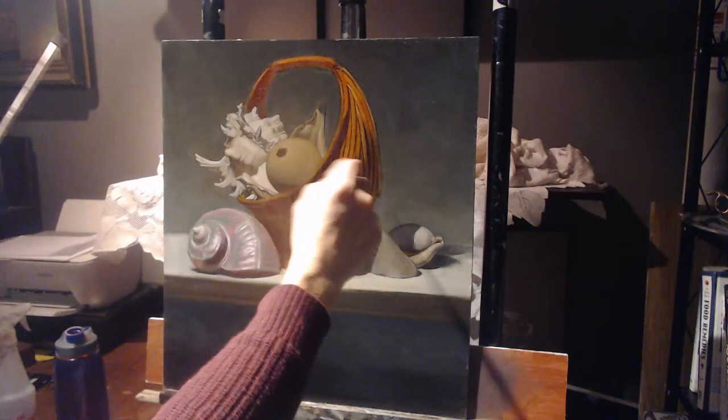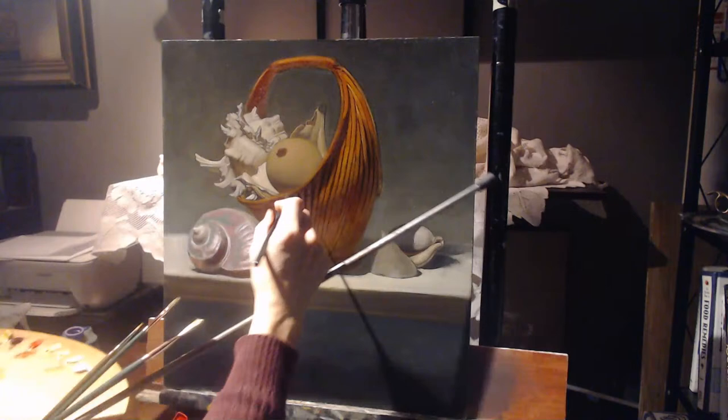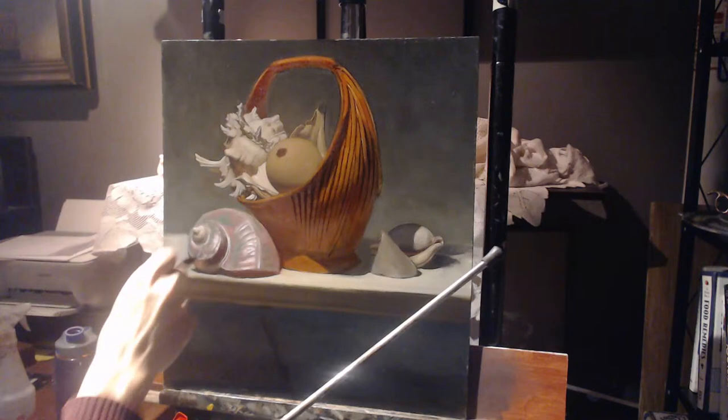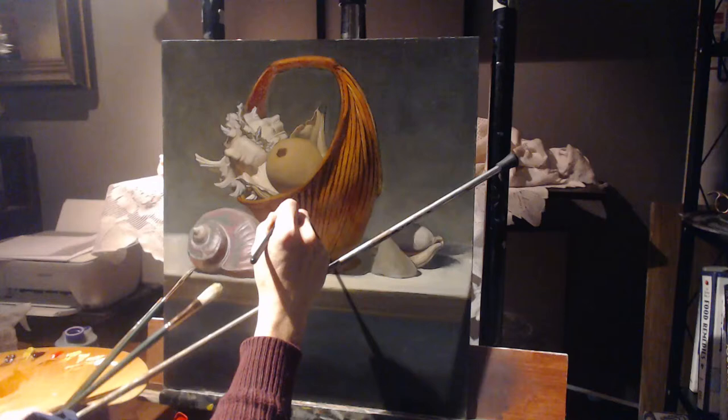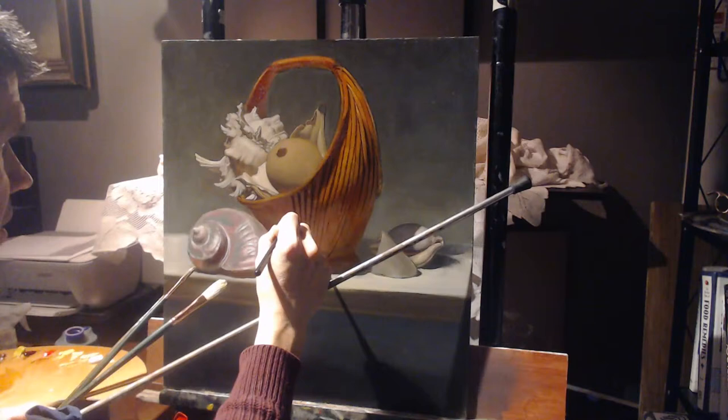Well, it's doing this in the highlight areas. It's doing this in the middle tone. It's doing this in turning shadow. It's doing this in reflected light. Reflected light has a lot to do with the tablecloth and the shell, right? So it's the same kind of things, but I might have a high sheen or a high iridescence on here. I don't have as much iridescence on these two. And the weave of the basket is maybe a little shinier than, say, the urchin or that shell back there, or even this one here. They're going to receive the same light slightly differently.